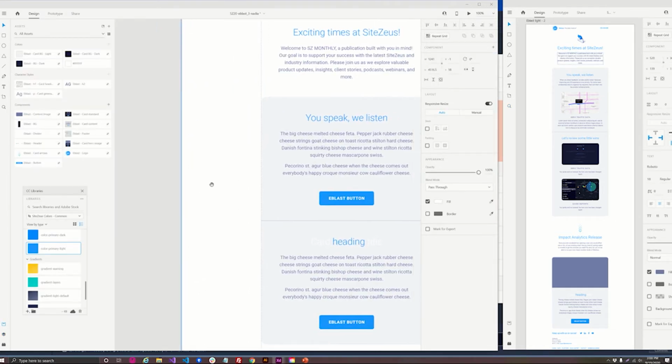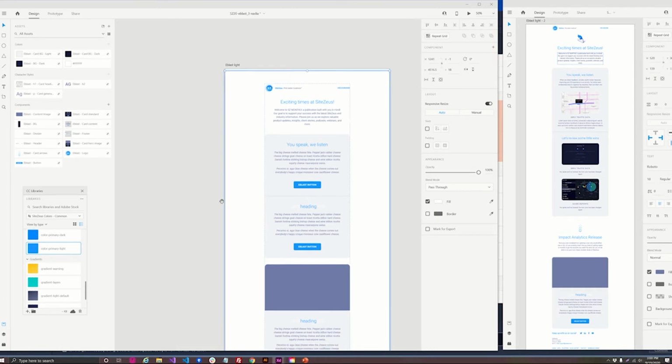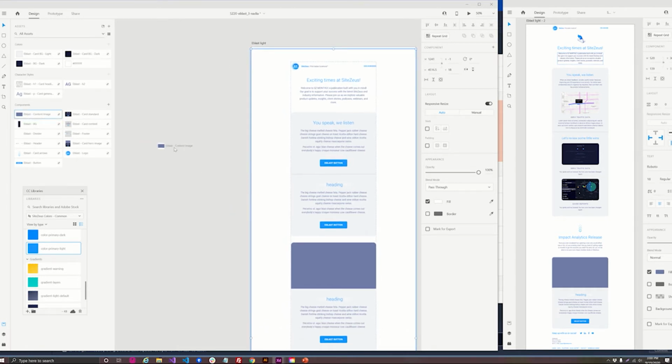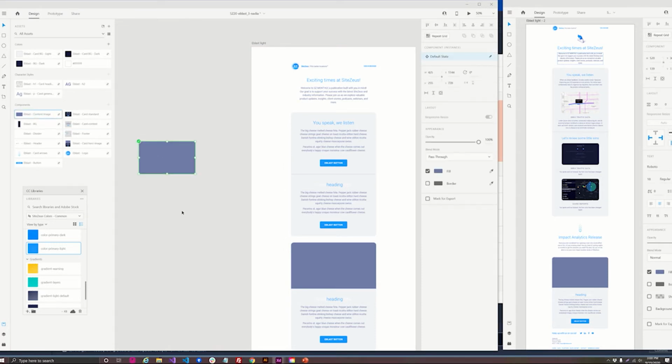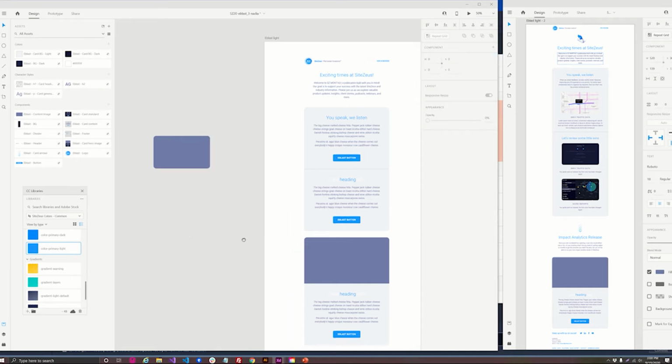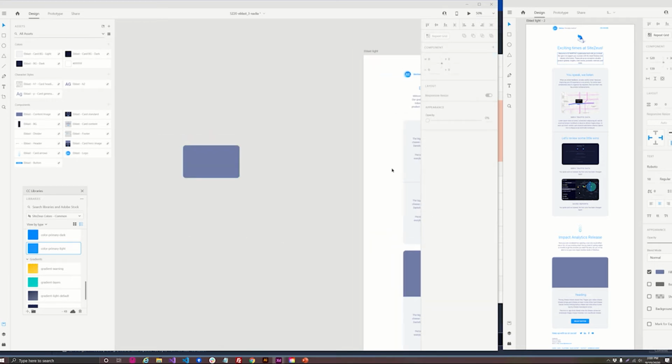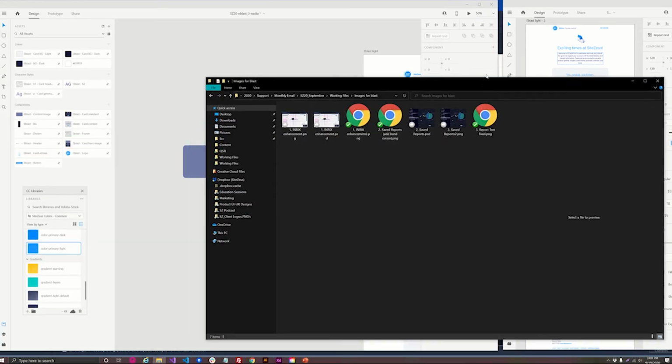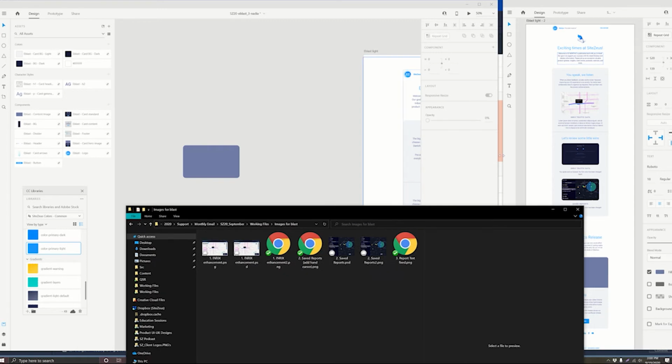Next thing I want to do is make the images. So I made this component. Whoops, I did that again. This is going to be for the image mask, basically. So I want to do all this before I even put it in there. I have my images here. It looks like it's this one. Okay, so that's the PSD. It's this one.